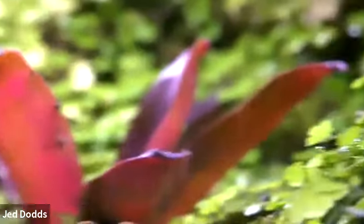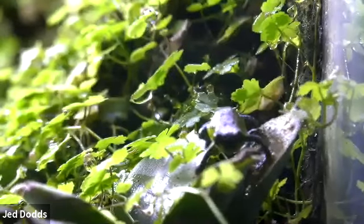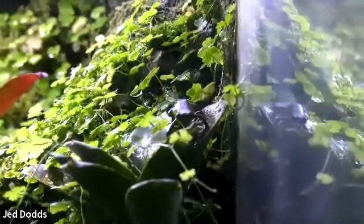Sometimes we'll see them on leaves or down on the ground, and they'll be in this clump in this nice moist area. Now those eggs will hatch out into tadpoles, and tadpoles obviously need water to be able to swim around, survive, and find their food. So these parent frogs will actually go and scoop up those tadpoles, put one at a time on their back, and then hop up to these bromeliads. So what the frog is sitting on right now is called a bromeliad plant. So that's what they look like.